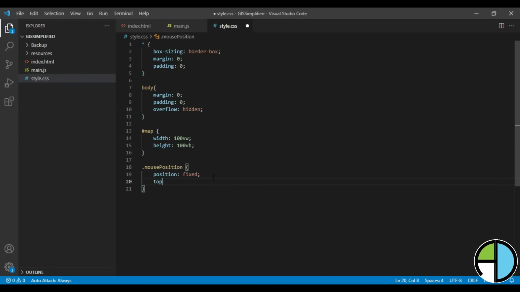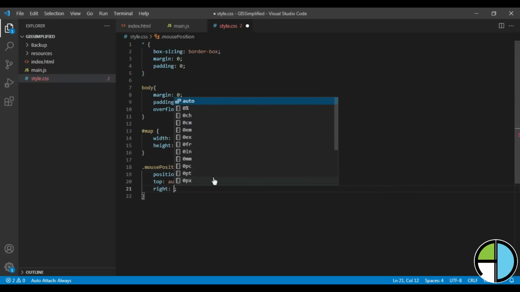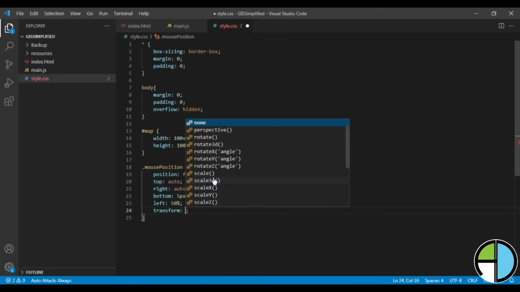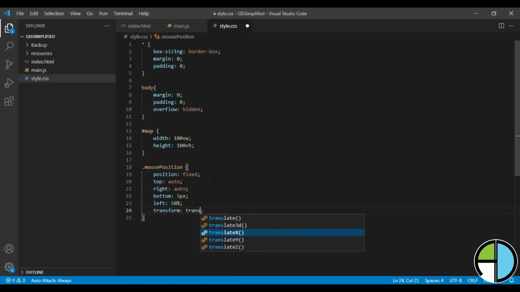Top will be auto, right I am also keeping as auto, bottom I am keeping as 5 pixels, and left I am keeping as 50%. And let me do some transform so that the text is adjusted exactly into the middle. So 50%, and now let us look at the map again.